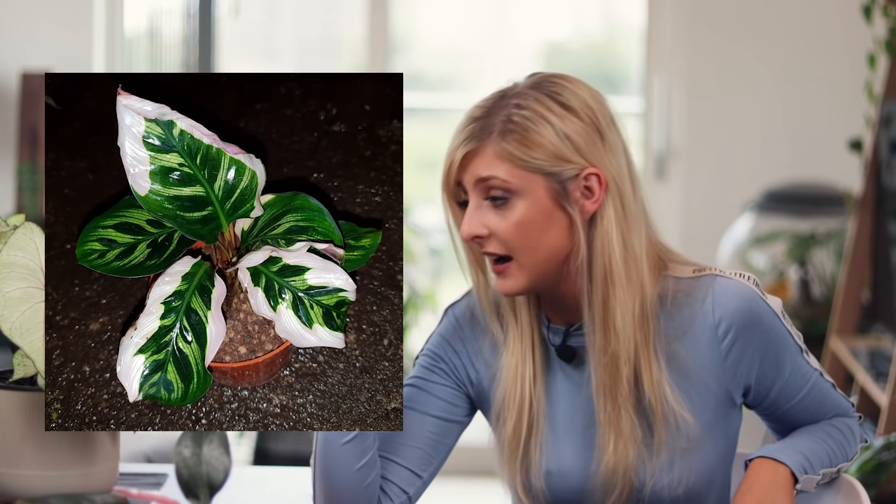This is where the whole rare plant thing is going. People have a love of variegated plants and we're really starting to appreciate the true rarity and beauty in it — and then you have whoever is responsible for this genuinely trying to pass it off as a thing to potentially sell. To a lot of people watching, this is obviously a bad paint job, but to many others they may believe it's real and spend possibly three or four hundred percent more than they would on a normal Calathea macoyana, or even a white fusion that actually looks like that naturally.